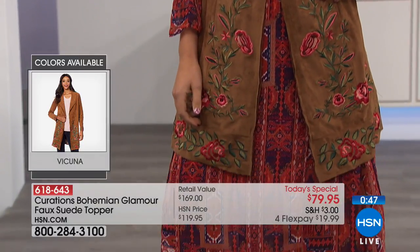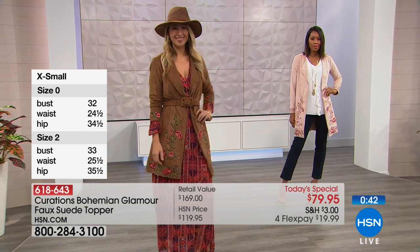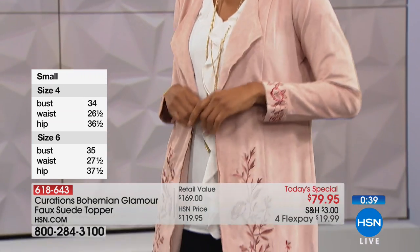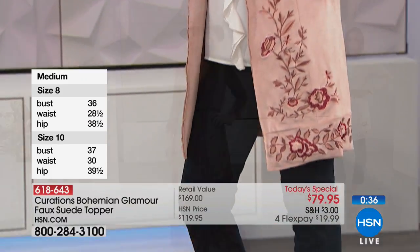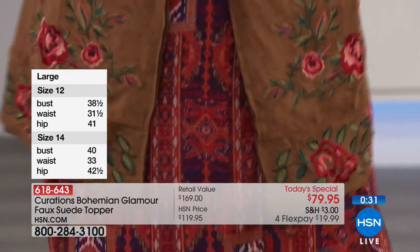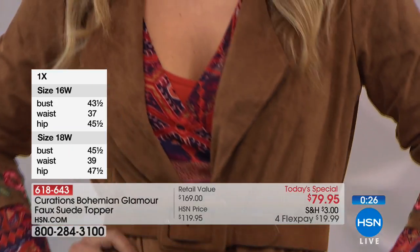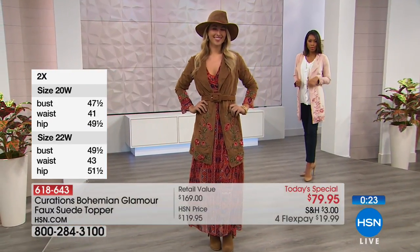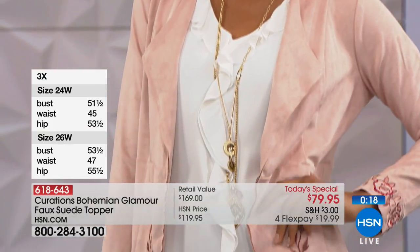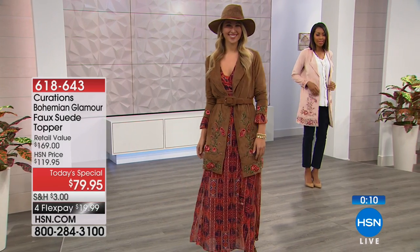As your style expert, if you're going to do two colors, I'd start with the vicuña — it's the most traditional boho-inspired option. It reminds me of a vintage piece, like something you found in a little boutique in Nashville, something someone wore in the 70s and handed down. Then if you want a softer palette, try the blush or the blue shadow. The blush is very pretty to the skin.